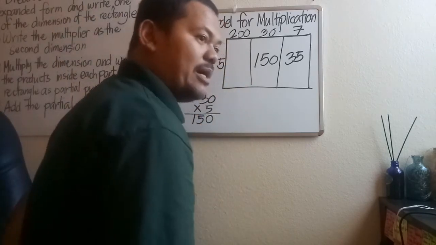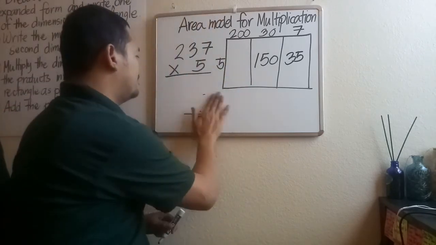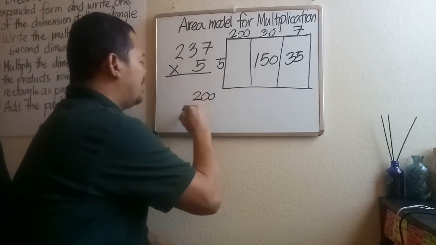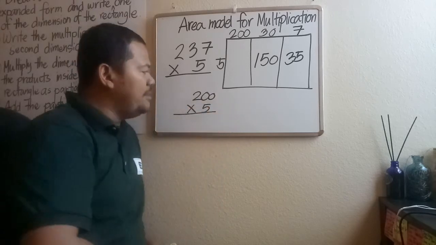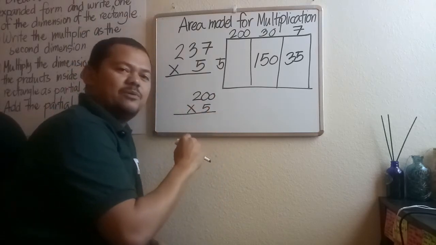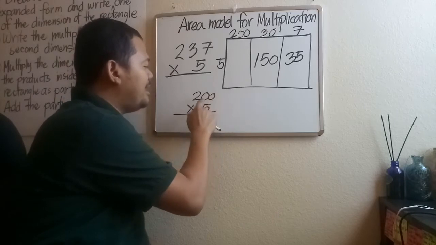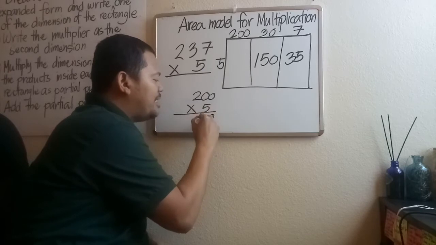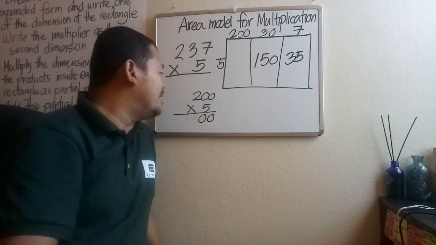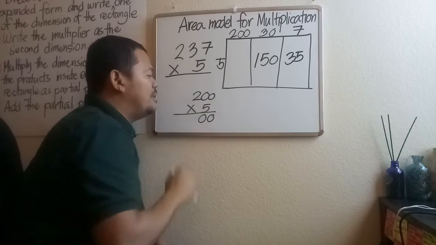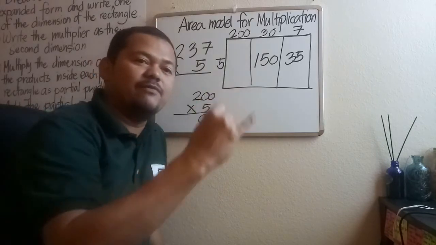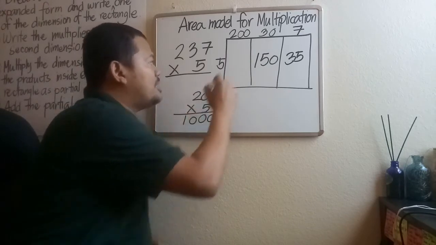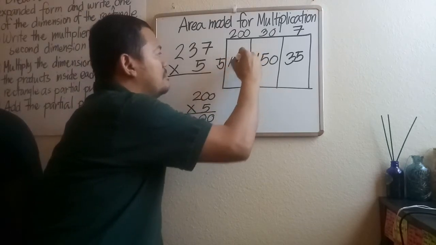Next, we got here 200 times 5. So when you try to write 200 times 5, right here 200 times 5. Okay? How many zeros can you see here? We got 1 and 2. So how many zeros are you going to write here? 1 and 2. There you go. Then you can multiply 5 times 2. 5 times 2, let's count. 5, 10. How much? It's 10. So right here 10. The answer is 1,000. There you go.